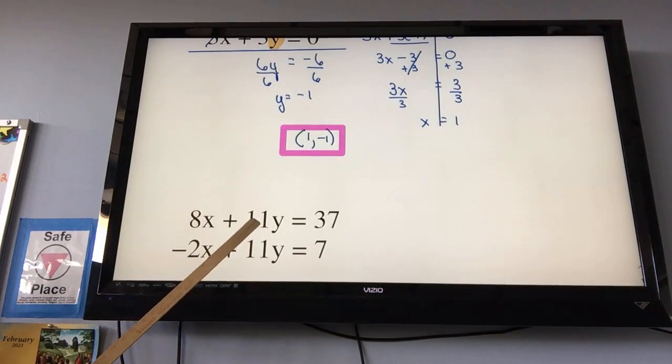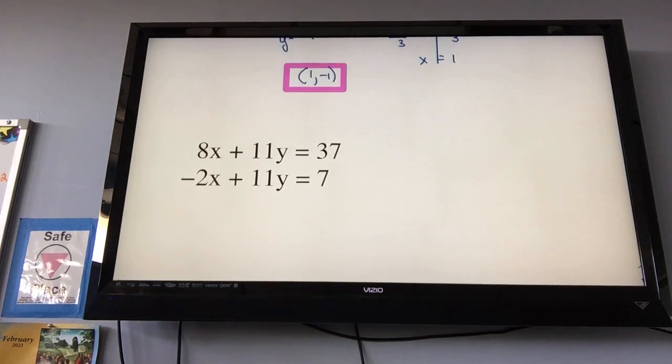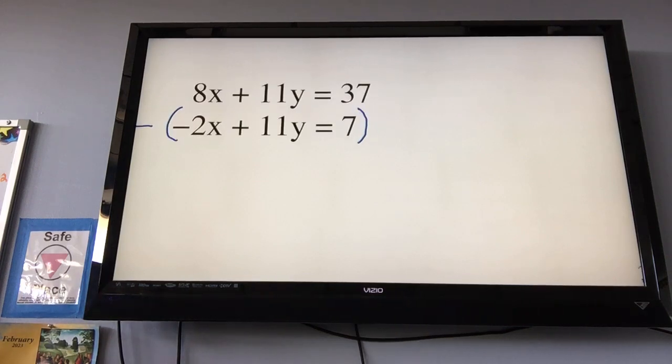However, the numbers on the y are at least the same number. So if one of them were negative, then it would work. So you make it negative. If you want to make one of them negative, you just have to apply it to the entire equation. You can't just make the 11 negative. You can make the 11 negative by changing all the signs in that equation. Okay, because that's legal to do. Just changing one of them, not. So the top equation is not changing.